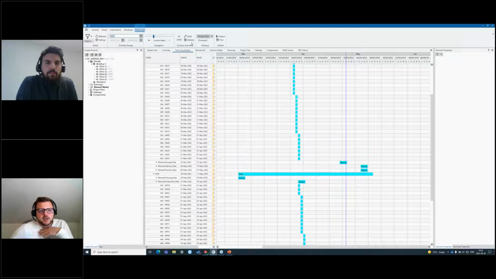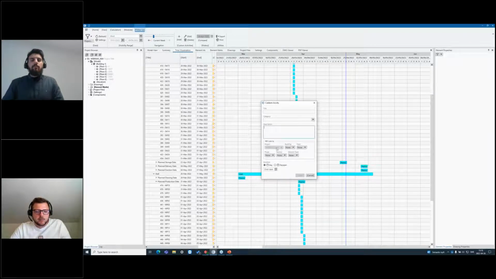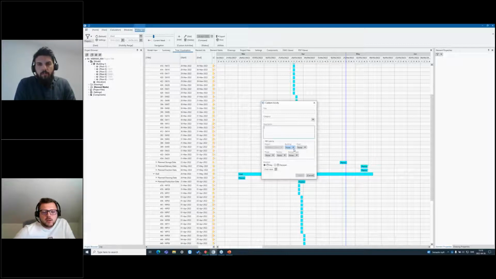And the custom activities here we talked about, but I can just show you how to add one. It's very simple. The only thing you need is to add a title and place it under a category that you decide. In this case, I created the categories cranes and preface, and then some description for it, and whether it's connected to something. By default it's mandatory that it's connected to the project, of course, but you can also connect different activities to different parts in the project like this, and then you can put the duration later on.